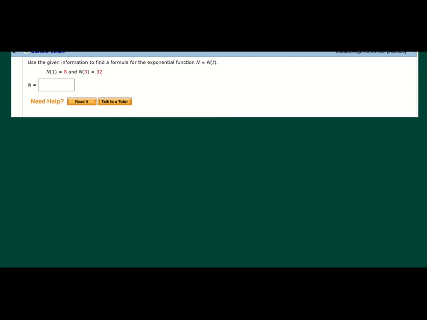This problem is very similar to the first one that we worked together in that you're given some sort of data pairs: when t is 1, n equals 8, and when t equals 3, n equals 32. In the first problem, they would say something like, tell me what the value is when t equals 13, just to call back to that first problem. But instead, this time, they just want us to stop after we can determine what the actual formula is, which will have the form p times a raised to the t power.